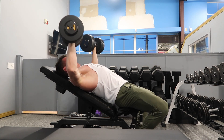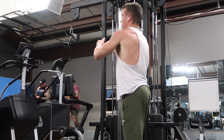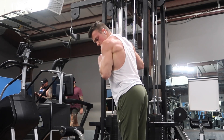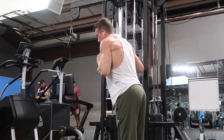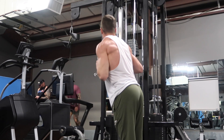So first off, I'm not competing until May 13th or 15th. Right now my basic plan is I'm sitting right around 190 pounds. I did lose some weight, got down to about 188.4 at my lowest from my peak bulk weight of about 194.4, so I lost about six pounds.